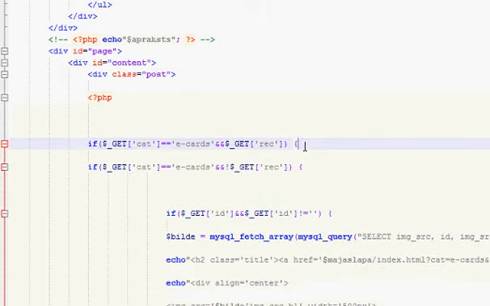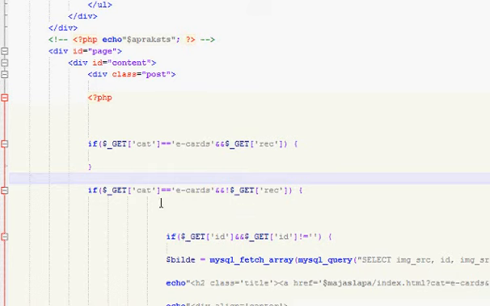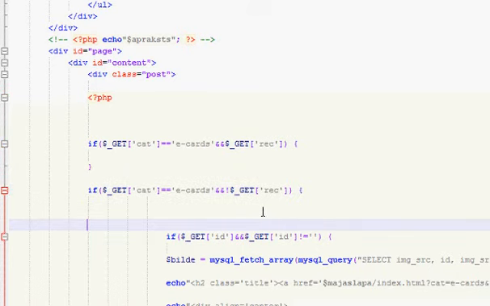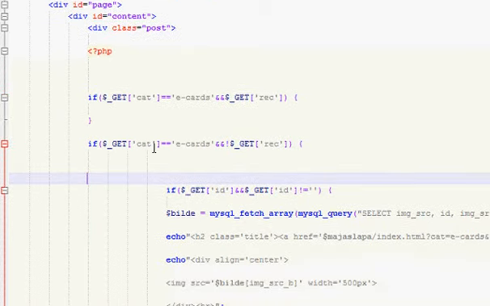I don't know if my English is correct and you understand me correctly, but it shows the page content with e-cards and the forms, and you can choose the category. If cat equals eCard, that means that in the web page eCards has been opened, and there isn't a variable in the link which is marked as rec.